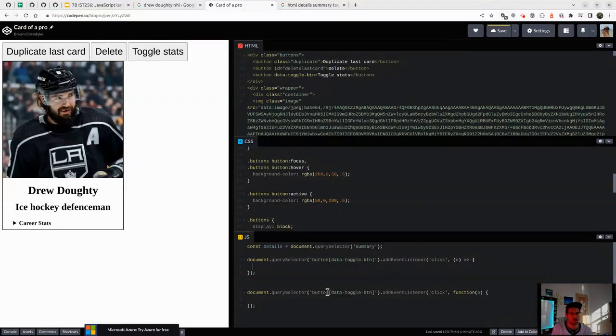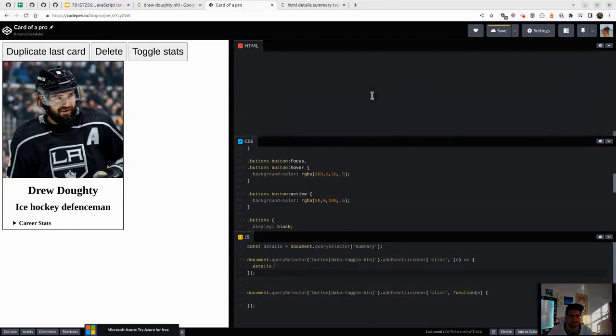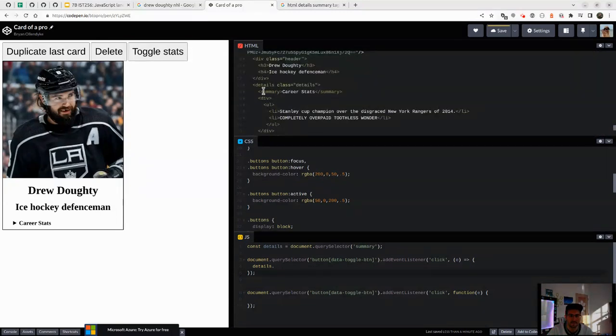And when I toggle the button, I'm going to select the details item. I'm going to say dot. So now I have access to the summary, right? I'm thinking in my head, now the summary is this, right? I can go up to the parent.